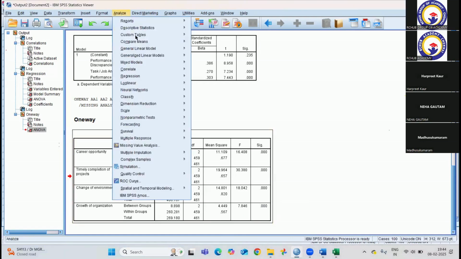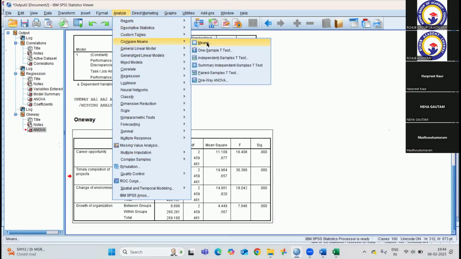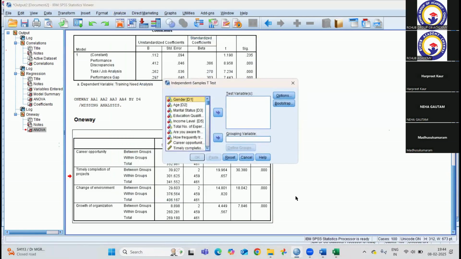So let me do another analysis also. Let me go for the independent sample t-test. The independent sample t-test is the one you can do only with two groups. For example, in gender, we have only two options, male and female. You cannot do an independent sample t-test for age or education, but for marital status you can, married and unmarried, only two groups.